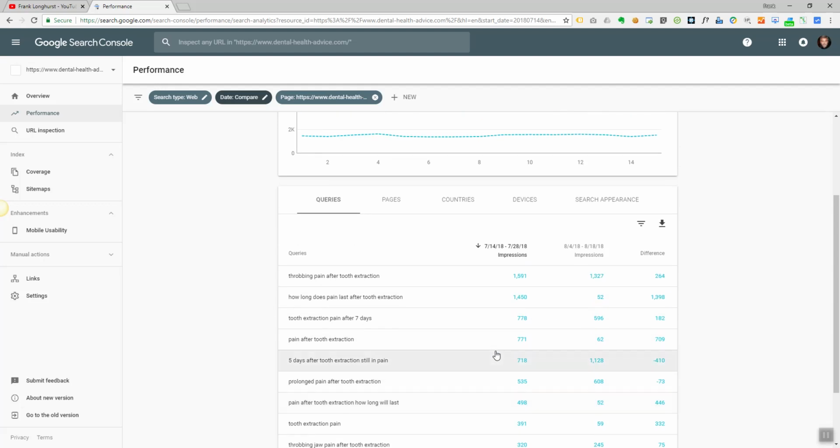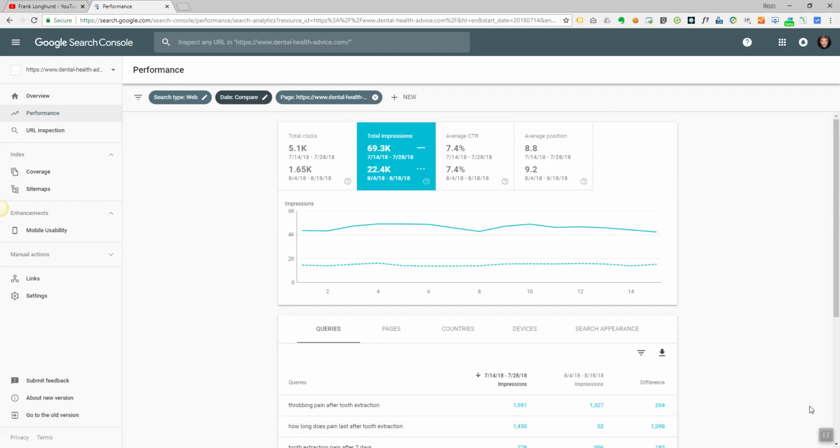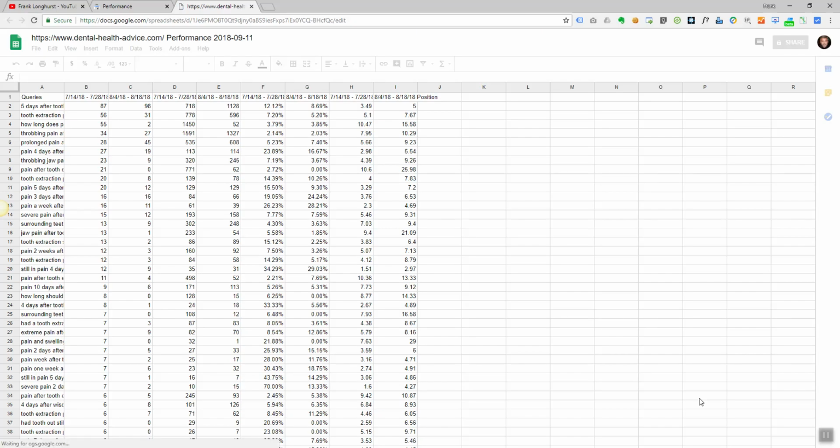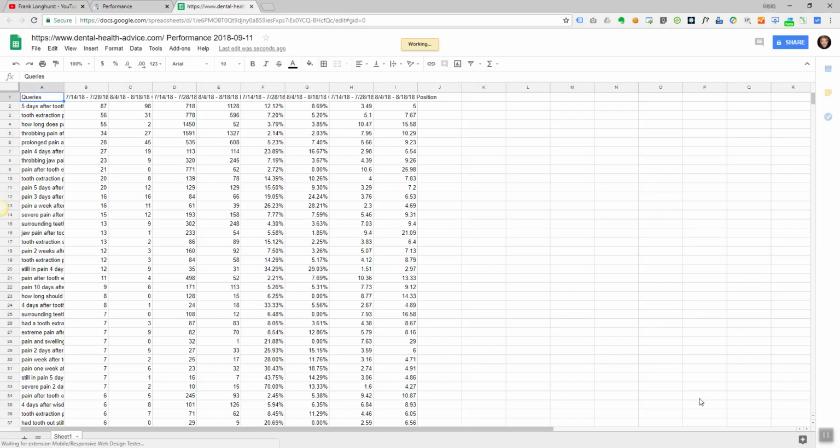So what we want to do is export this data into something else where we can manipulate it and do calculations automatically. If you go to this little icon, the down arrow on the right just above where it says difference, we can see this is for exporting data. Click that and we get export into Google Sheets. Click Google Sheets, and it will open up with all the raw data in a spreadsheet.